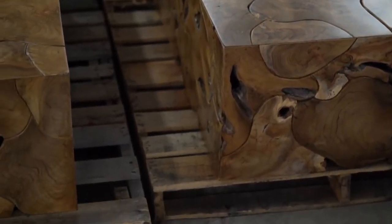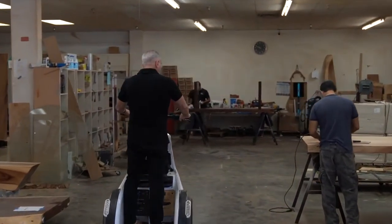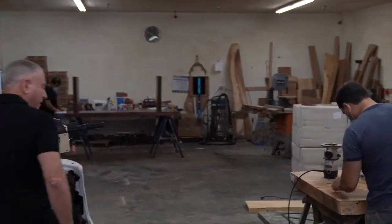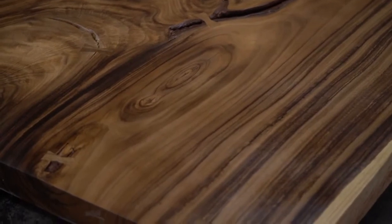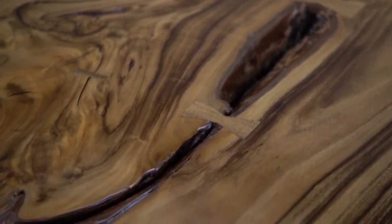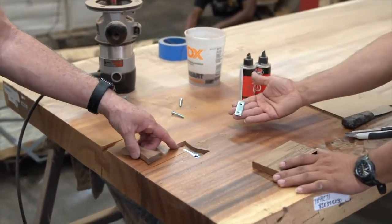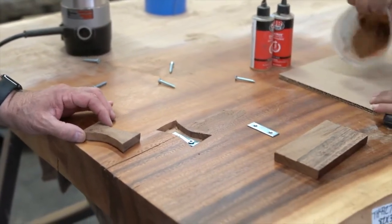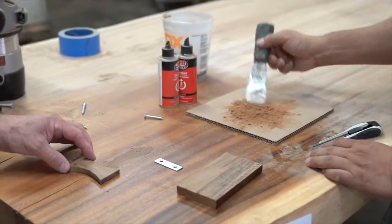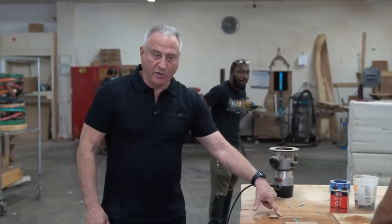We have six full-time carpenters. One is my biggest pain in the butt because he finds flaws in beauty. We look for pieces that are great; we know that they have issues. And Juan's job is to make sure that there isn't a scratch in the finish or the possibility of a crack continuing. Juan obviously found a crack here — he routed it out, created a butterfly in the same material as the table, and made a perfect match. He puts metal there to reinforce it and prevent any splitting, uses sawdust that's exactly the same as the material so it doesn't show. He'll put this in, sand it, level it, bring it back, check it again, and refinish it — because we can't just take a section off with our products.